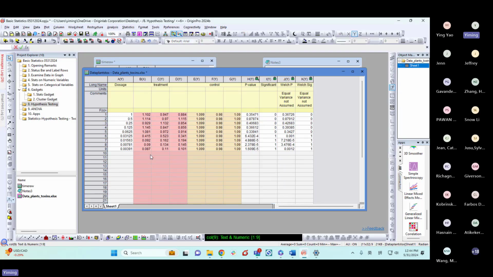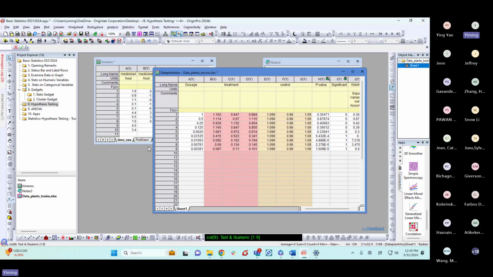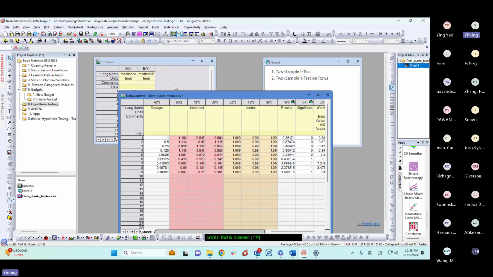So we can draw the conclusion that when we reduce the dosage up to 0.03, then the effect gets significant. Okay, so this is the two-sample t-test.